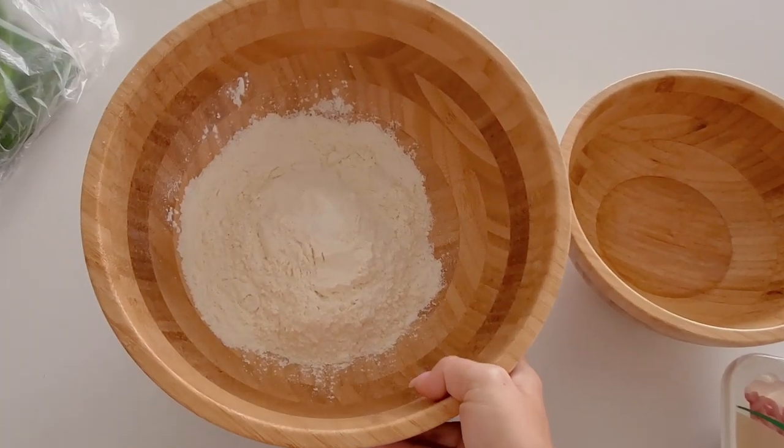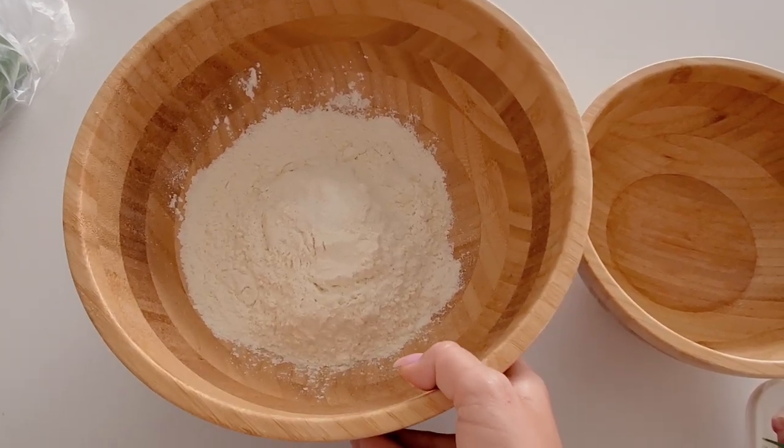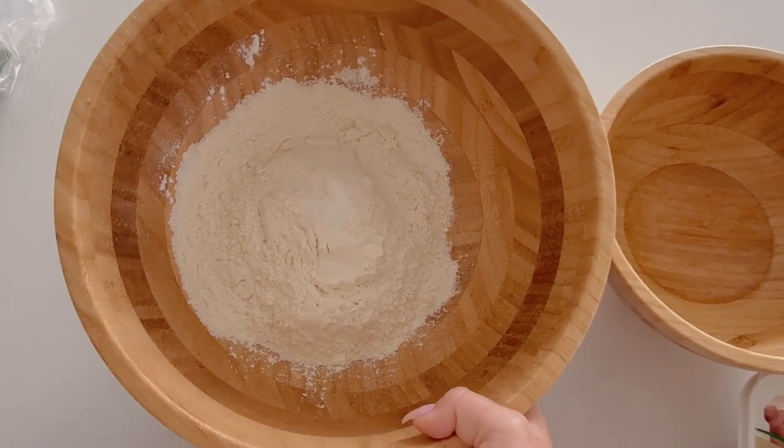Hello everyone! Today for the first time ever I'm going to make gyoza. I've never made gyoza by hand and I'm doing it fully from scratch, which includes making the wrapper. Apparently it's really easy to make — just a little bit time consuming. It's essentially just two cups of flour with a little bit of salt and water. I've got my two cups of flour with salt and now I just have to add two thirds of a cup of water, knead it, let it sit, and repeat that about three times until it's elastic, then shape it into wrappers.